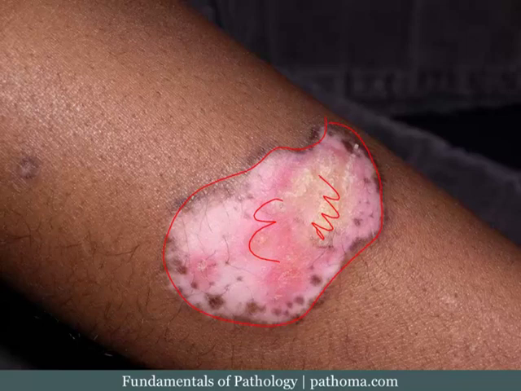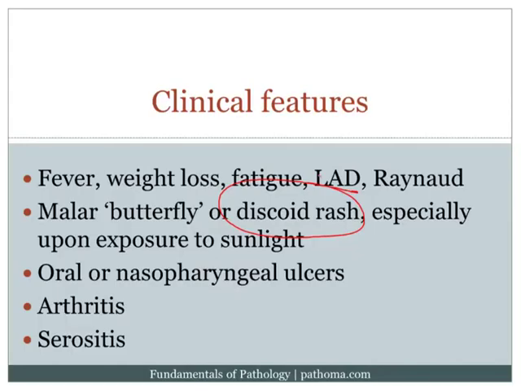It's this type of rash that actually led to the name lupus. Lupus literally means wolf, and it was thought that this disorder arose when a person was bit by a wolf in the middle of the night. And so they would get these lesions that would scar, and so people would call this lupus because they thought that this was due to a wolf bite. It is important to be aware of this classic lesion, and this is also one of the diagnostic criteria as well. So a malar rash or a discoid rash, especially upon exposure to sunlight.